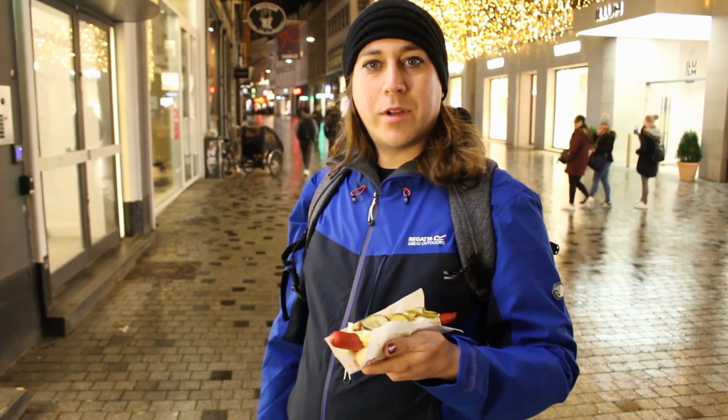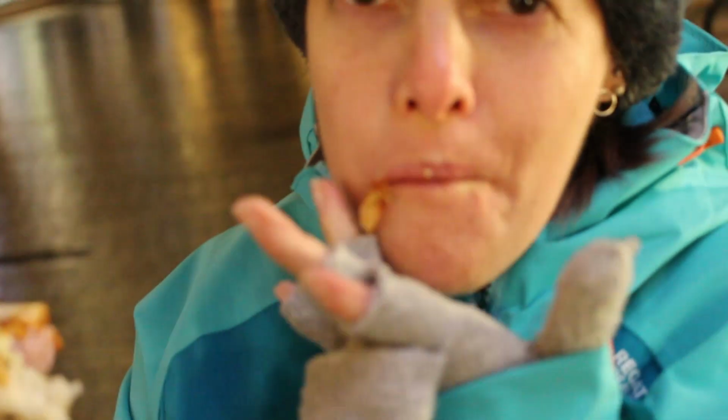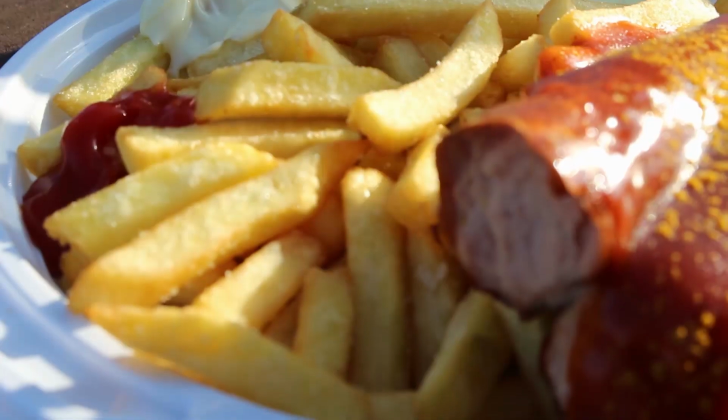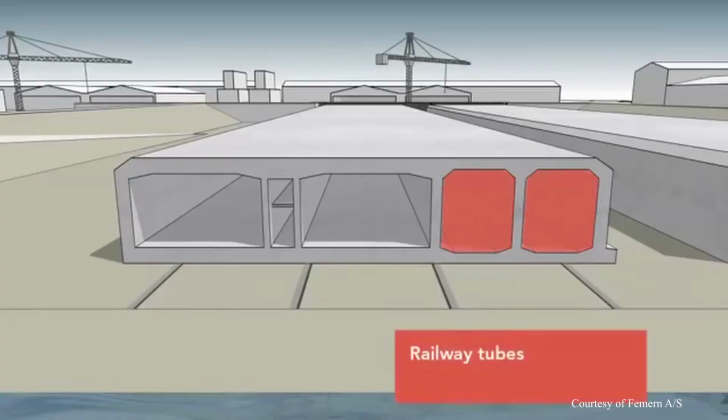That means if you're in Hamburg and you want some Danish rye bread, or if you live in Copenhagen and fancy a bit of currywurst, you'll be able to get hold of the genuine article a lot quicker than you can today. But you'll need to wait a while before you go on your spontaneous international sausage tasting trip.